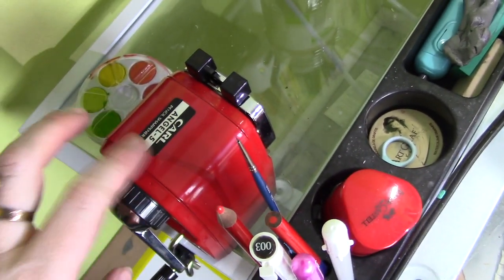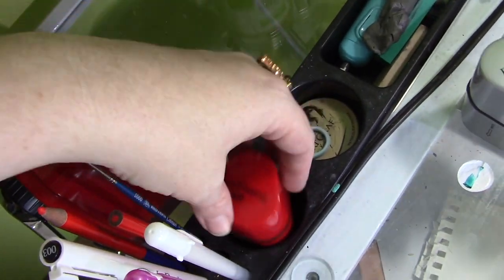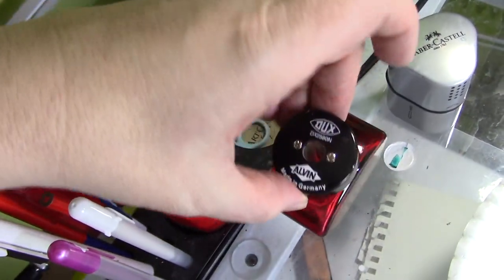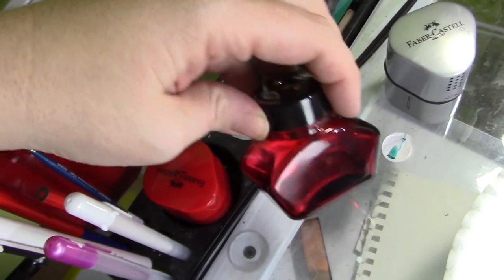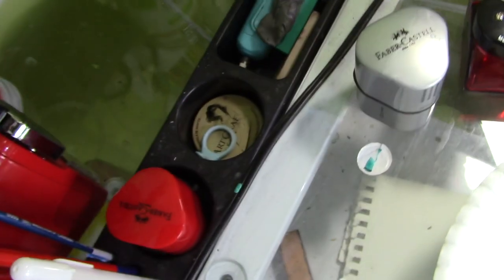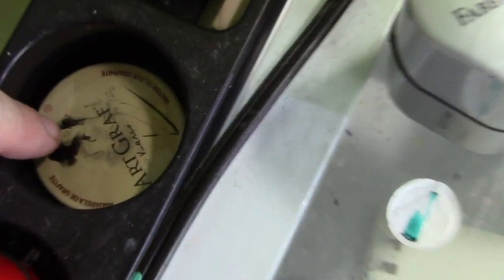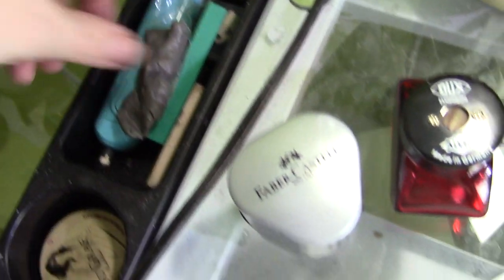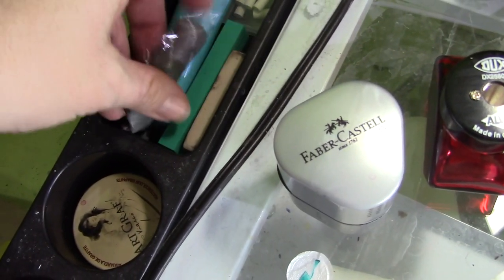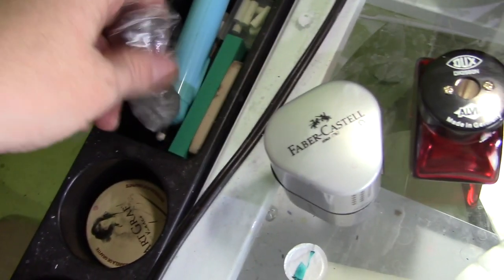Over here is a nice little compartment. I've got this wonderful Carl Angel crank sharpener, and then I have some of my favorite handheld sharpeners, which are the Faber-Castell Trio, and then I just bought this one. It's made in Germany. It's an Alvin, and it looks like a little inkwell, and one of my favorite artists used it, so I thought maybe it might be of good use. I've got the Art Graph water-soluble tin in there so that it doesn't get lost anywhere in particular. I've got a little compartment here for various erasers for colored pencil and ink and all kinds of stuff. There's an eraser for everything.